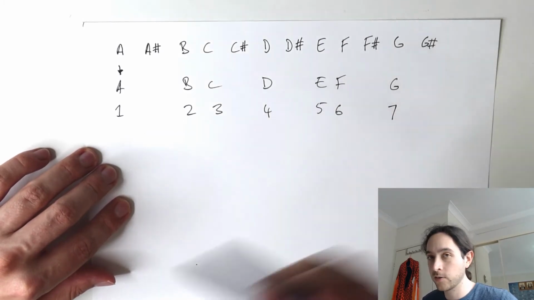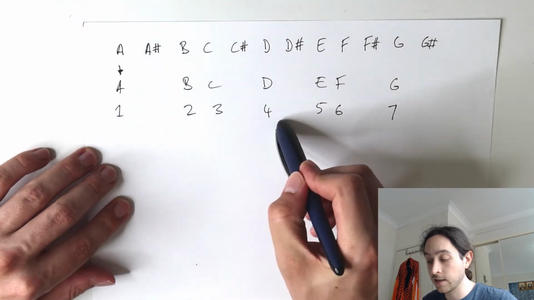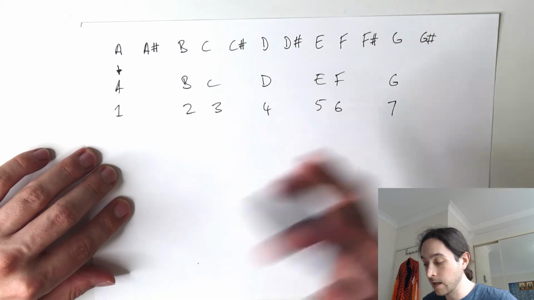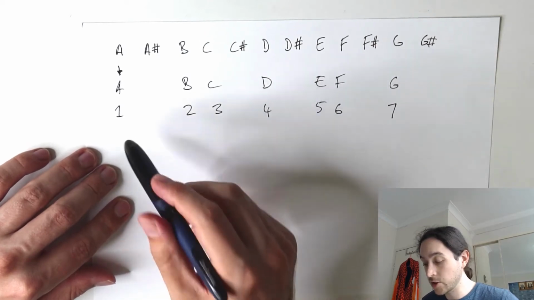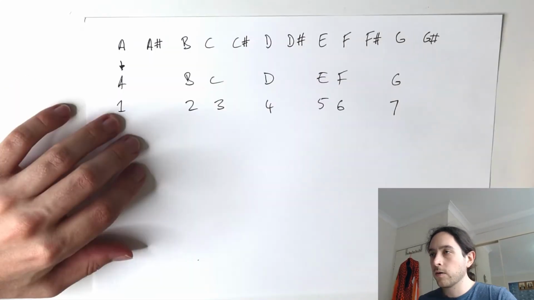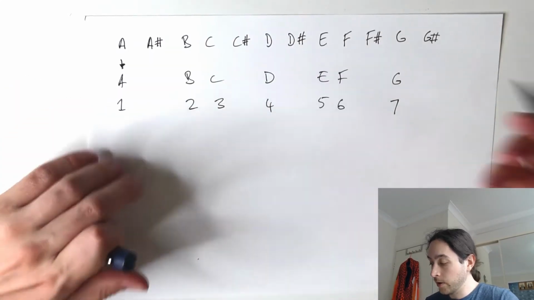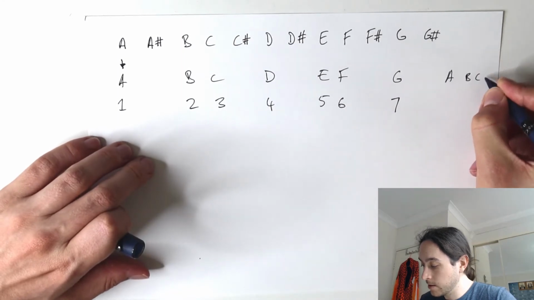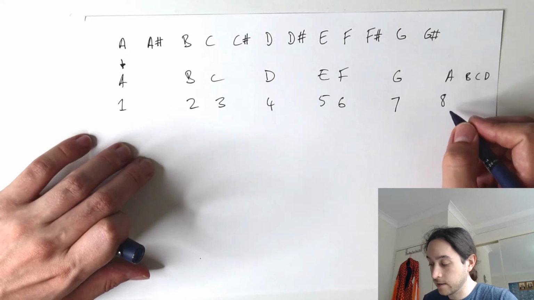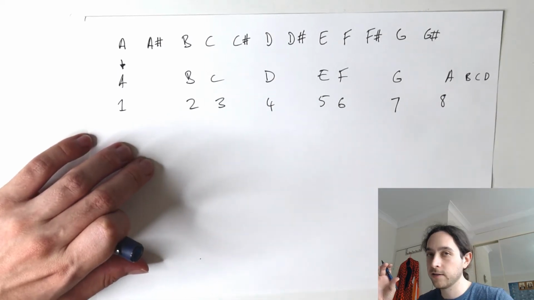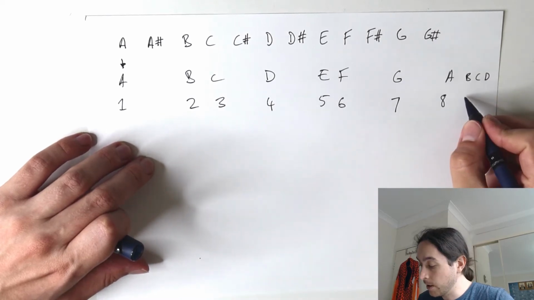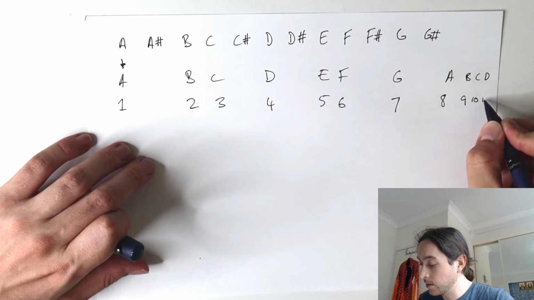Once again, it doesn't matter where you're starting from. If you're starting from C, a second is to D, a third is to E, a fourth is to F. It's the same idea. It's just how far the distance is between two notes. When we get to the point where it repeats, when we've got A, B, C, D, whatever, it just keeps going. A, the octave, 8. That's why sometimes you will see 8va on a manuscript. It means up an octave. B becomes 9, C becomes 10, D becomes 11.